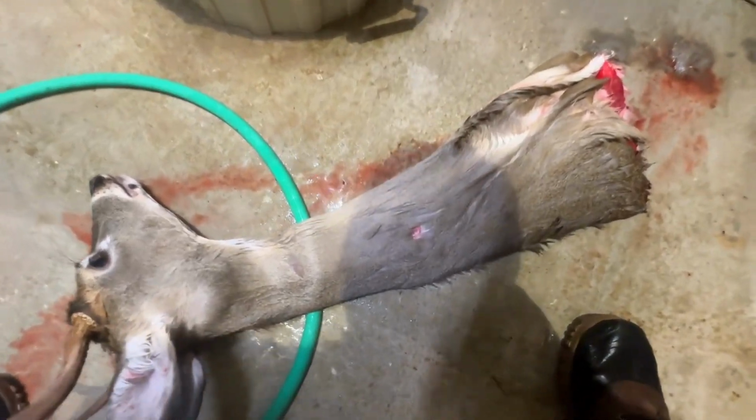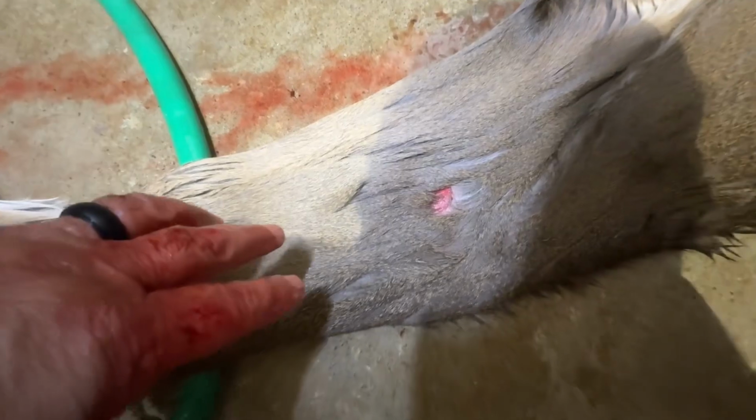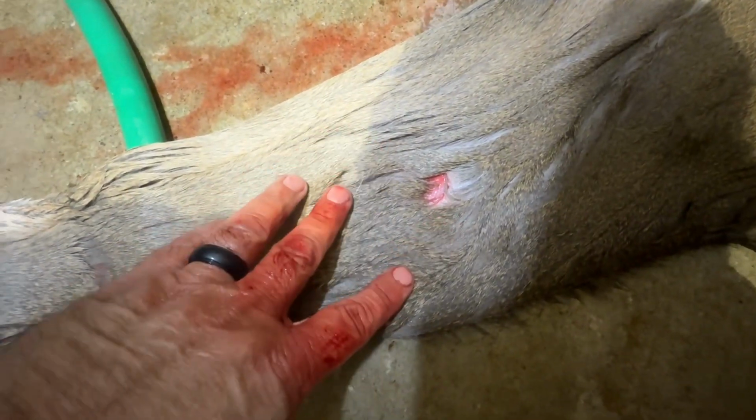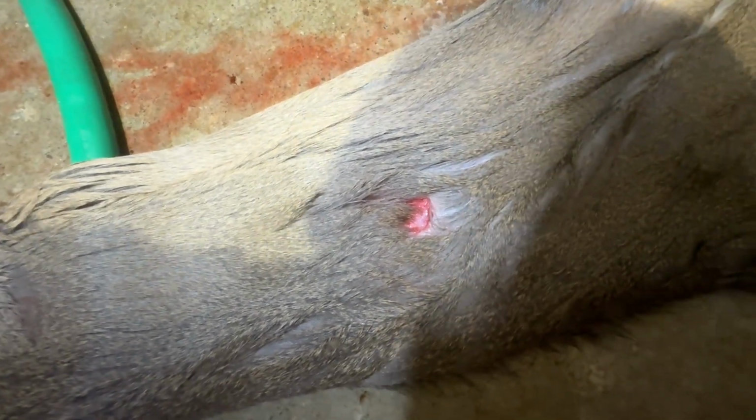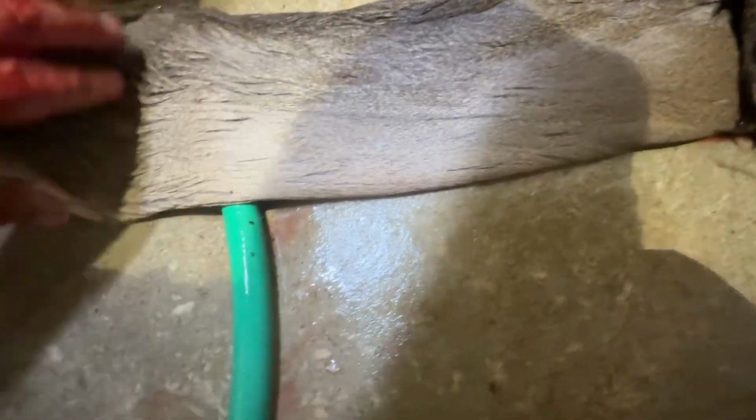Okay, now we're going to take a look at the exit wound first. Now this is the hide, and I'm putting it up against the other side just so you can see it. That's about the size of a finger. Now, yes, he's a small 8-point, and yes, I am going to get him mounted just for personal reasons.